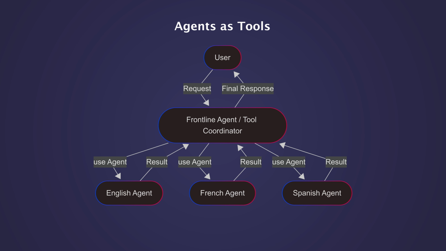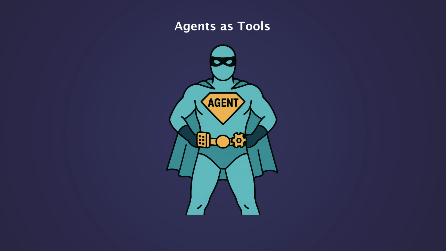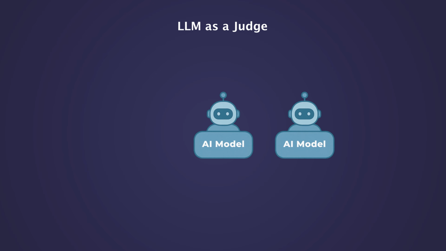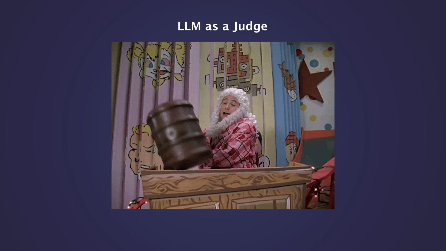This approach is super helpful if you need to fire off multiple translations in parallel. You stay in control, but you still get the job done, like a superhero with a utility belt of specialized gadgets. You know what's better than one AI model? Two AI models, or three. Or just keep going, I won't judge.